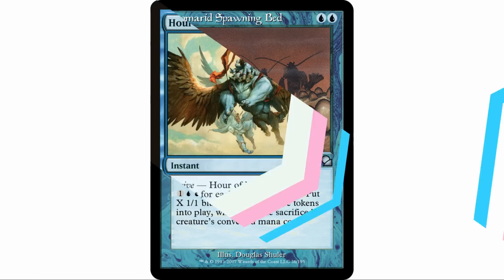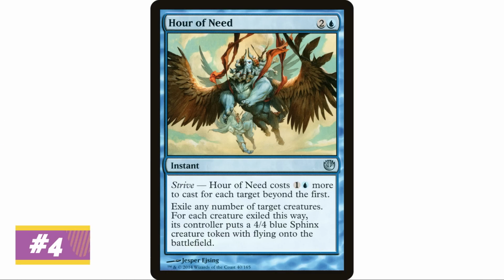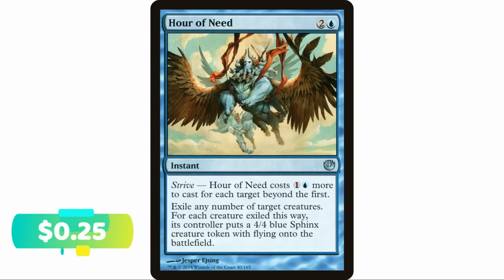Speaking of creating those creature tokens, coming in at number 4, Hour of Need. 2 and a blue, instant, has Strive. This spell costs 1 and a blue more to cast for each target beyond the first. Exile any number of target creatures. For each creature exiled this way, its controller creates a 4/4 blue Sphinx creature token with flying.